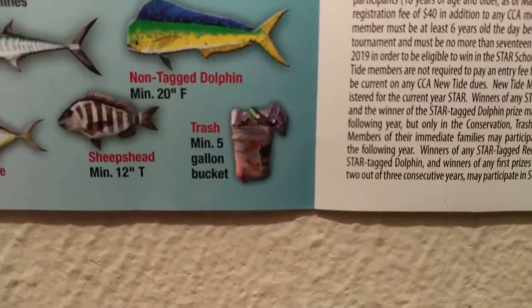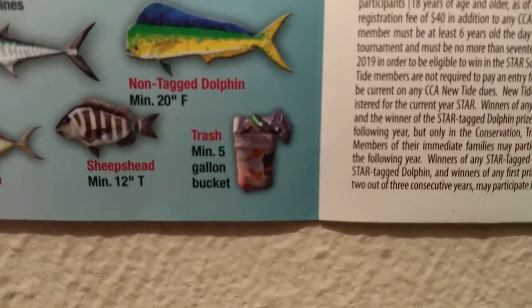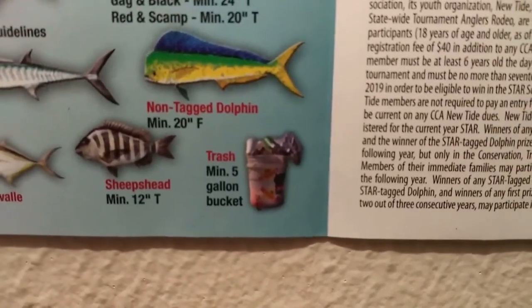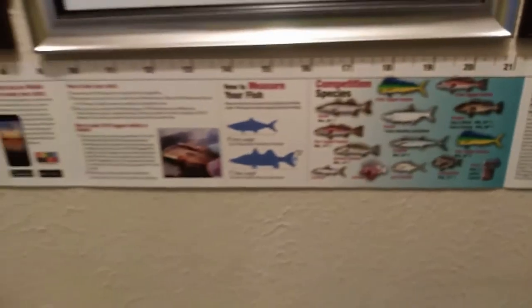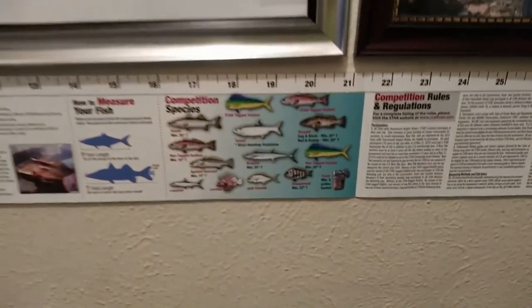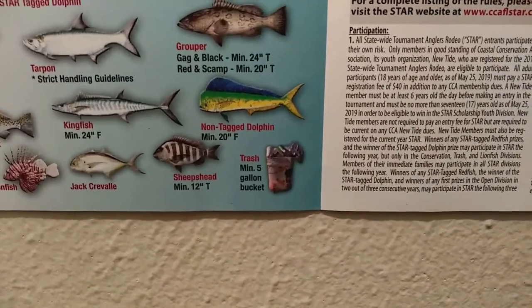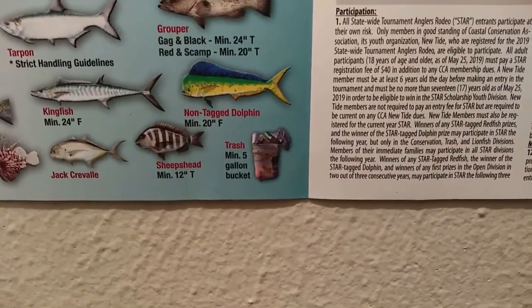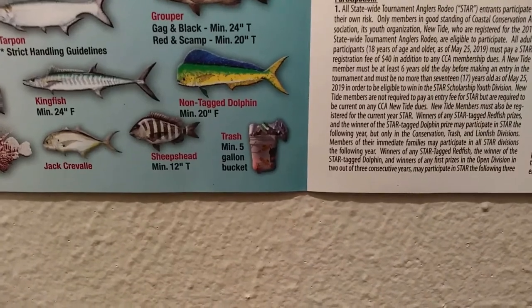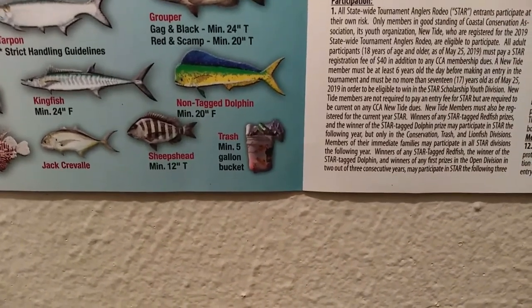Here's something else that's pretty cool too. You can take a 5-gallon bucket while you're out there fishing, fill it up with trash, and then just set it beside this tape measure and take a picture of it, and you can enter that into the conservation division also. So that's pretty cool. I've actually been picking up a lot more trash since I've been doing this, because you can win prizes just by collecting a 5-gallon bucket of trash.